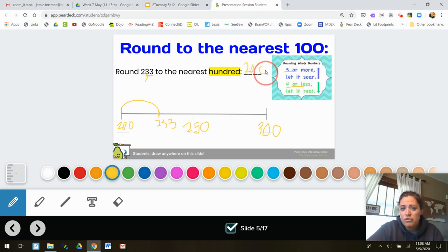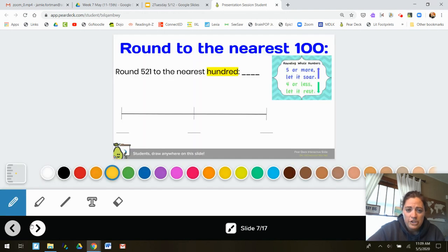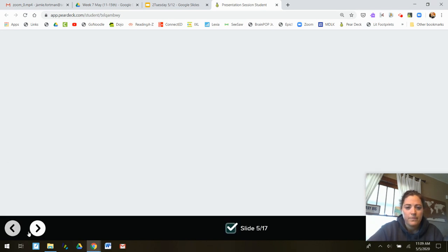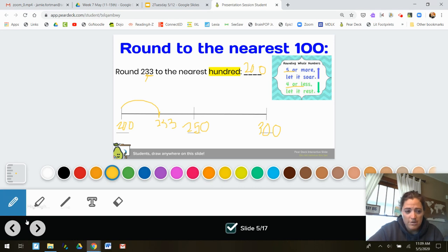Okay, you have 2 or more of these to work on. I want you to show these numbers. Don't skip this part and just round it. Actually show what hundreds you guys are working on and show that work that you're really understanding, okay? So then we have 521, again, to the nearest 100. Use this number line to show your work, just like I did on this one, okay? You guys are going to do that for all of these, okay?